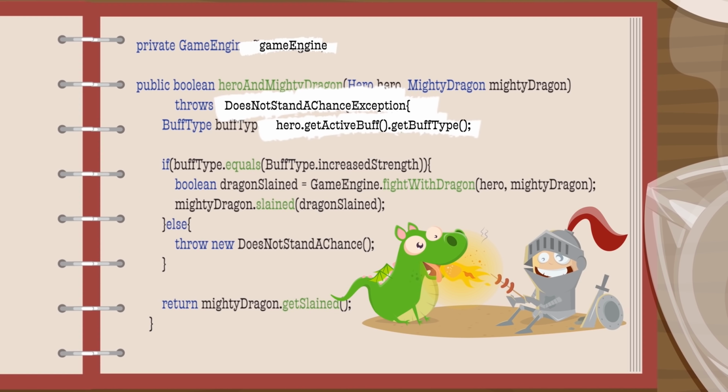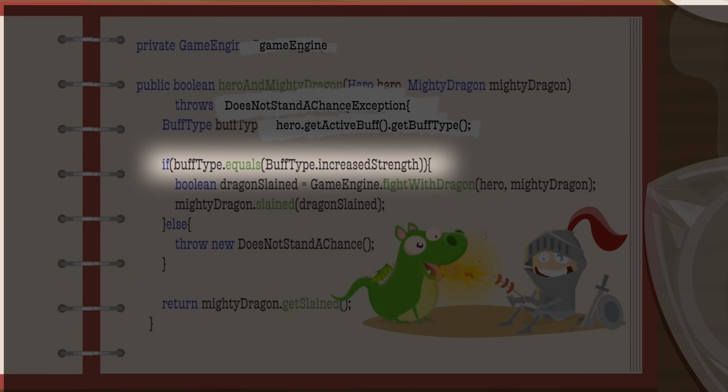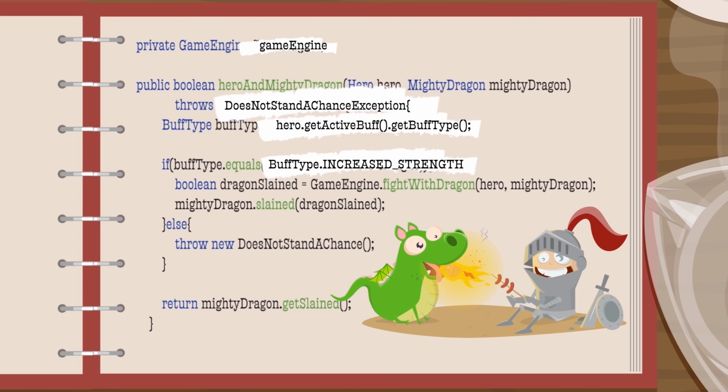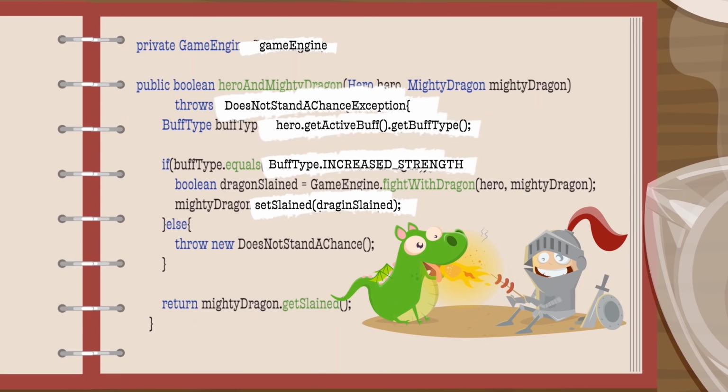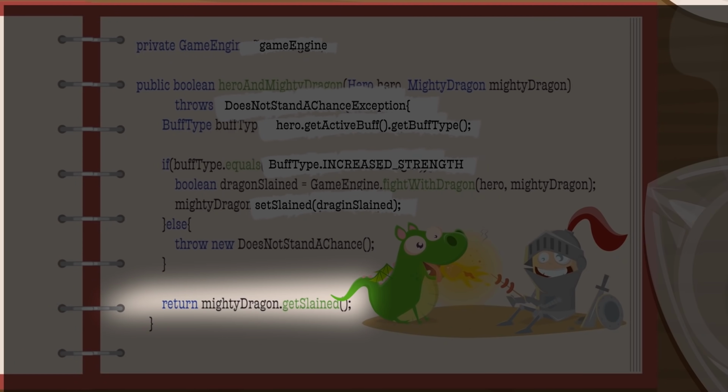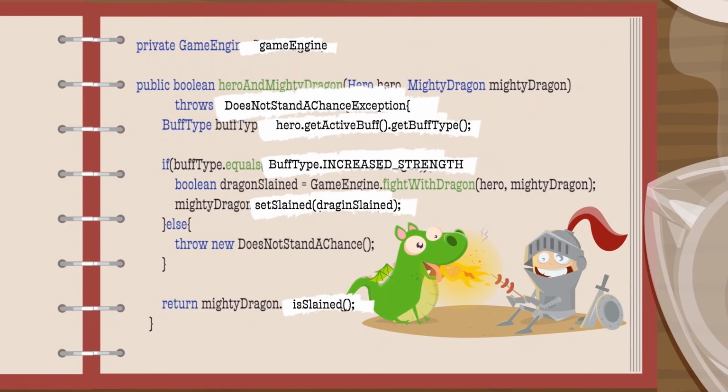Going further, we have a constant reference. It is defined though as a variable with camel case. This should be uppercased and words split with an underscore. Next up, we set a certain instance variable, but again, we do not follow convention here. We must prefix the method with a set to follow the etiquette. Finally, we have a seemingly correct getter at the end that simply returns whether the dragon is slain or not. There is an exception when it comes to Boolean getters though. They should start with an is prefix.